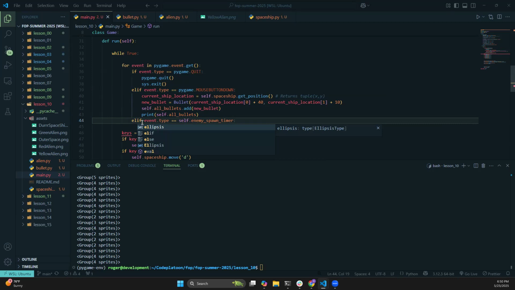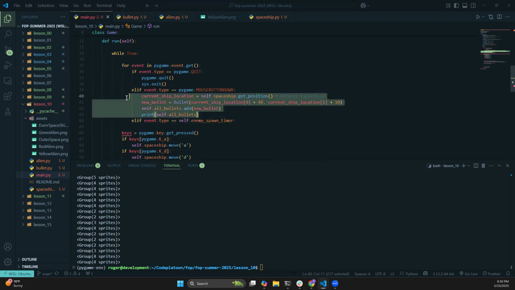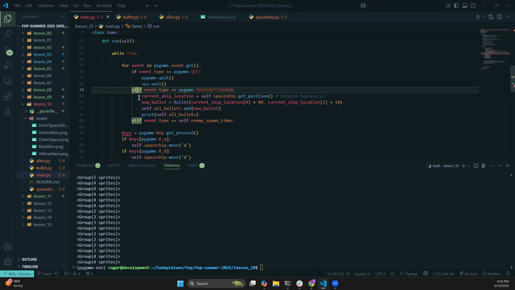Like, say you click the button, it won't spawn an enemy. What if an enemy is supposed to spawn at this exact moment as I click my mouse button down? It won't actually spawn an alien until another 2 seconds later. So there'll be a 4 second gap between my enemy spawning. So I don't want to make these elifs.